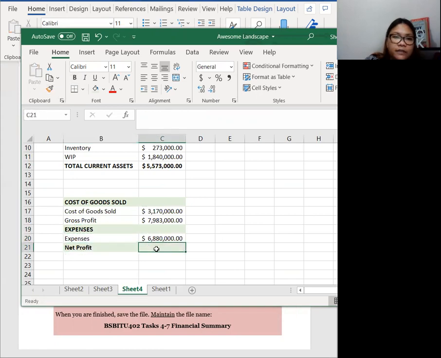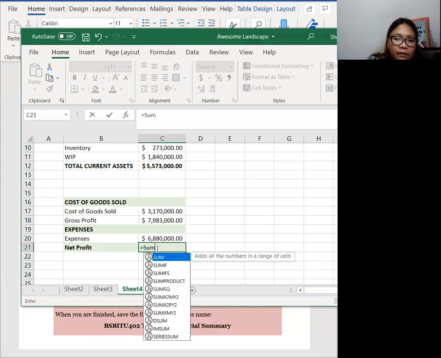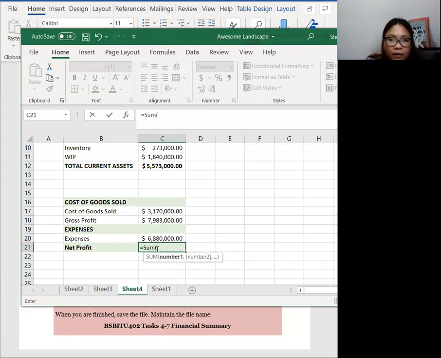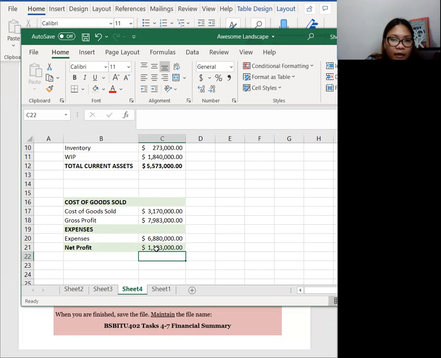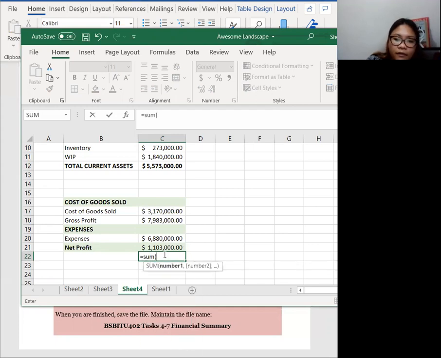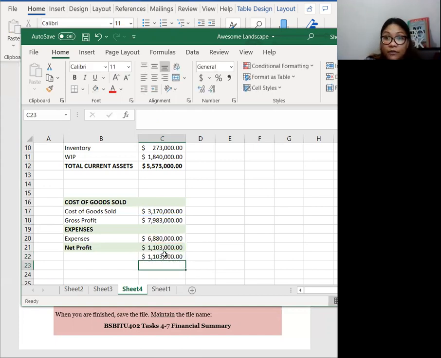So for the net profit, it said gross profit. So you can do sum. Well, technically, you can just go to the gross profit line minus expenses, and that would give you the net profit. Or you could also go the sum route, which would essentially give you the same answer, all right?